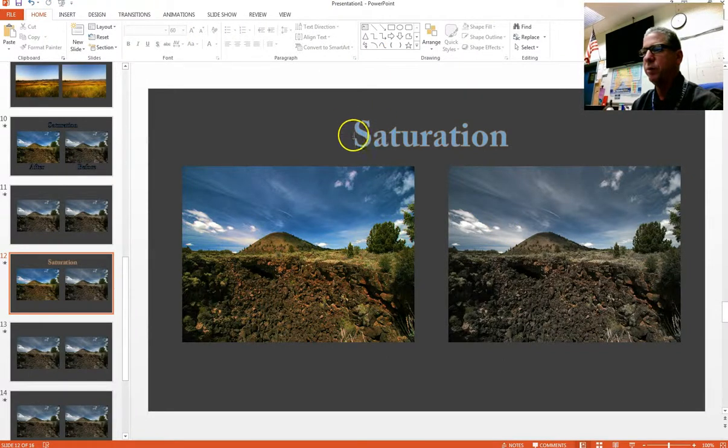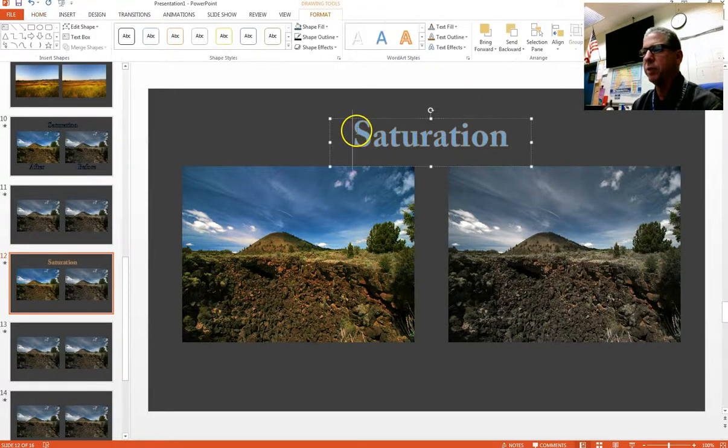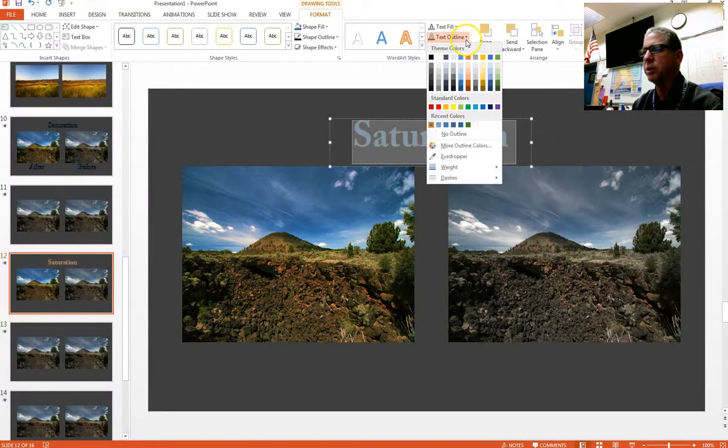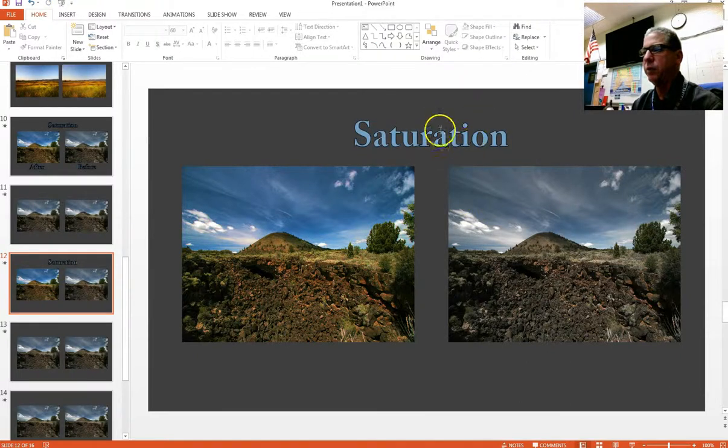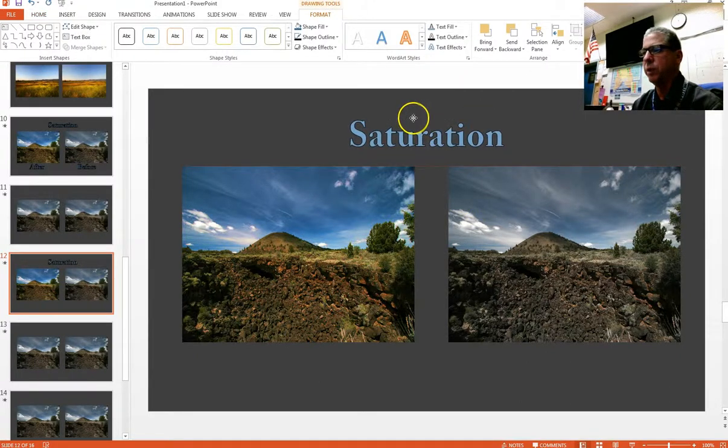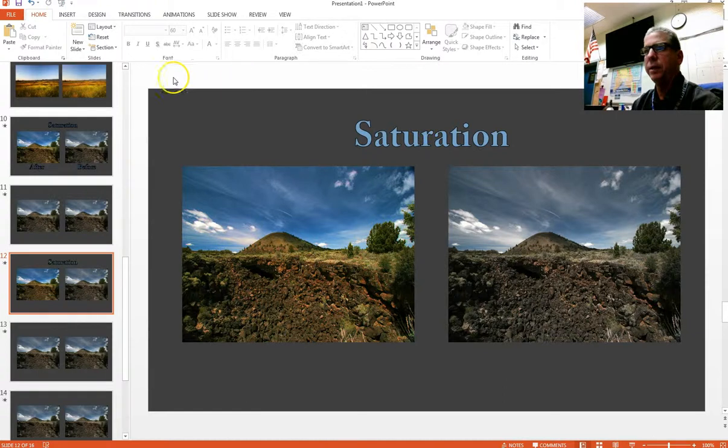So putting that stroke around the outside of those characters makes it a lot easier to read. I think I'm going to go ahead and stick with a black on this, though, just a standard black. And so that looks pretty nice. And then, of course, I'll just go ahead and estimate a location. And then I'm going to repeat that process to put before and after.